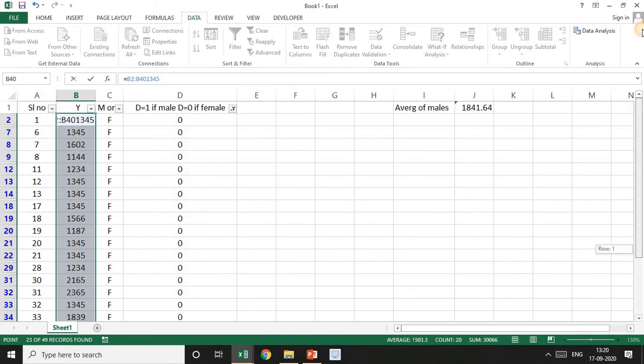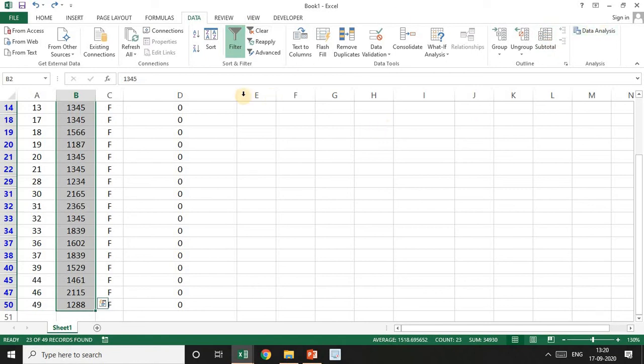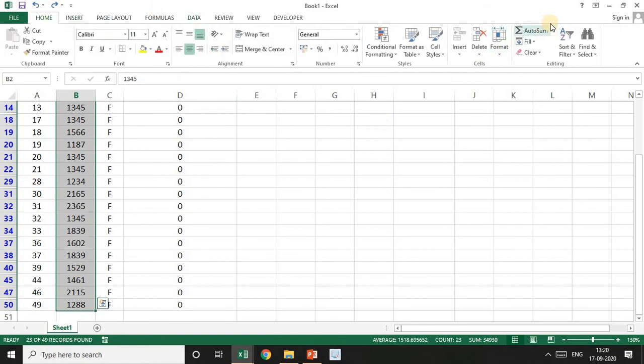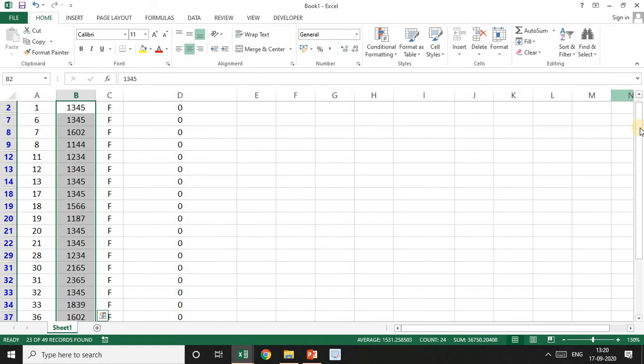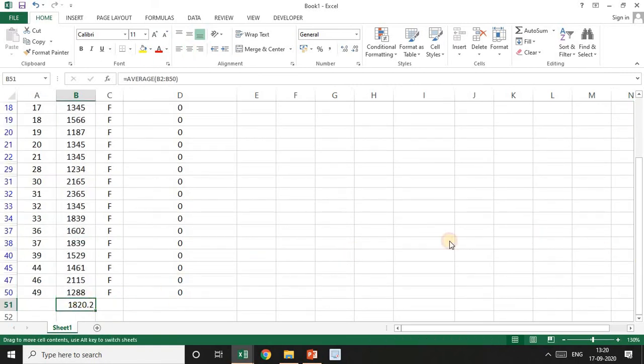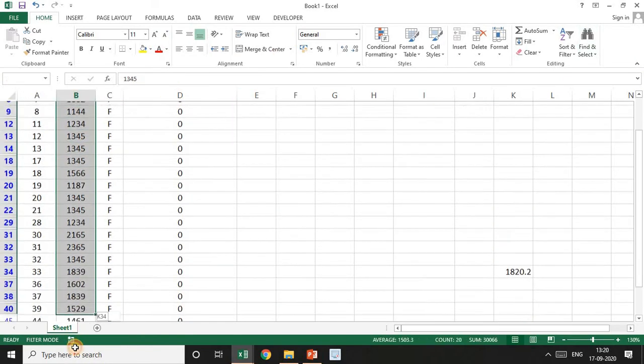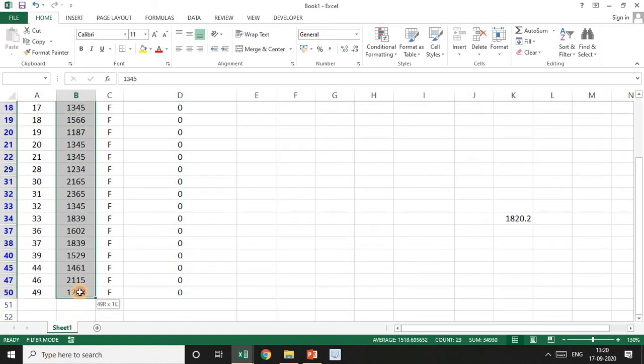Let me take it once more. If you take the average, it is not 1800, because if you just click this, then here you can see the average.